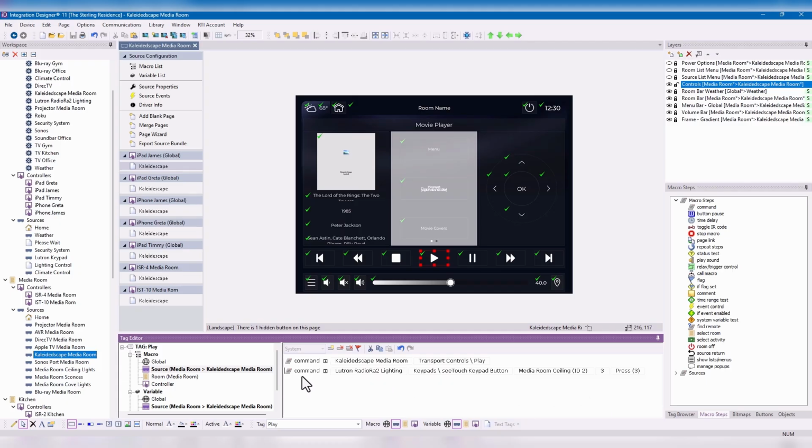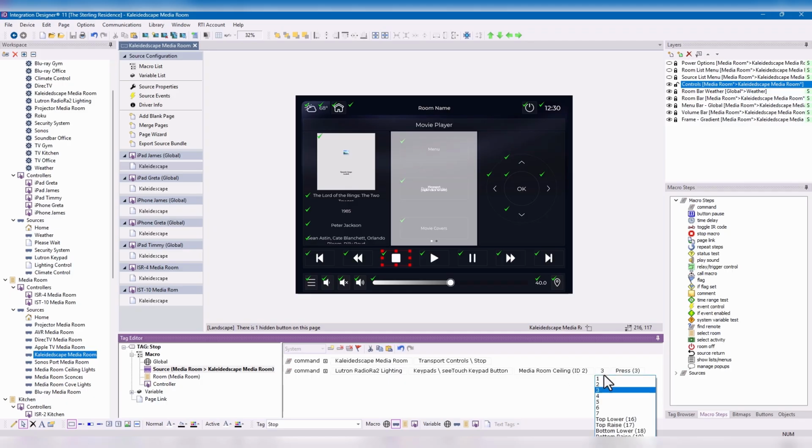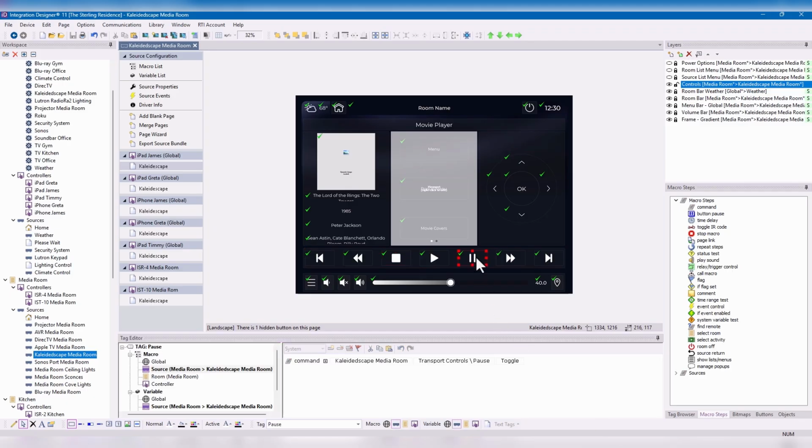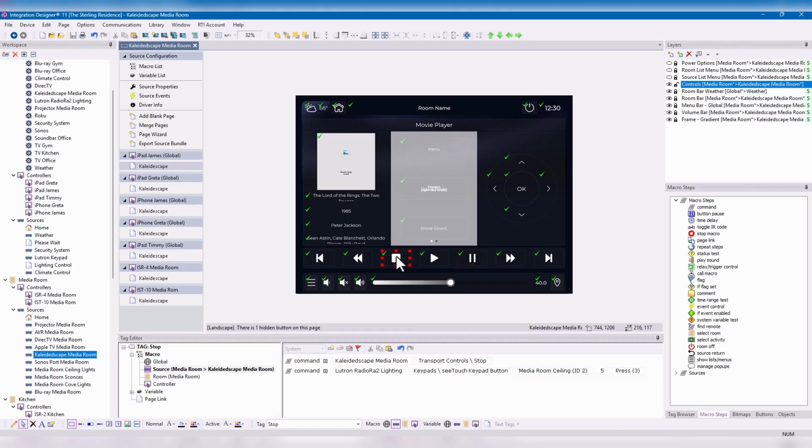And of course, I'd have to do the same on my stop command. Let's make that an all-on scene. So that'll be scene 5. And then of course on my pause, I want that to be my intermission scene. So I'm going to make that scene 2. So I've got different scenes on these buttons. The problem is that I've got a bunch of other controllers that are controlling this Kaleidescape.